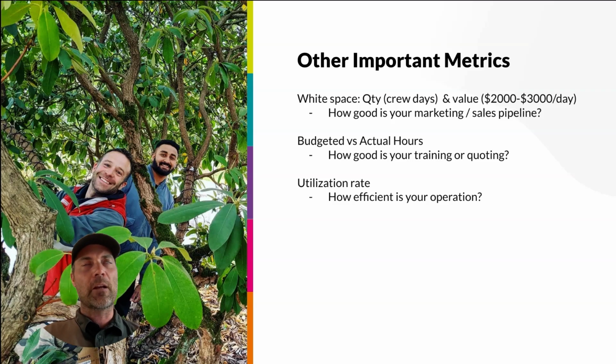I also like to measure your budgeted hours versus your actual hours. It's important to track that, especially for the installers. They need to know if they are performing well or not. If they are behind and you've hired people with the right mindsets, they'll typically work faster if they know this number, especially if they know how long it should take them. It really spawns self-evaluation, and it also can alert you to any quoting errors and gaps in your training.